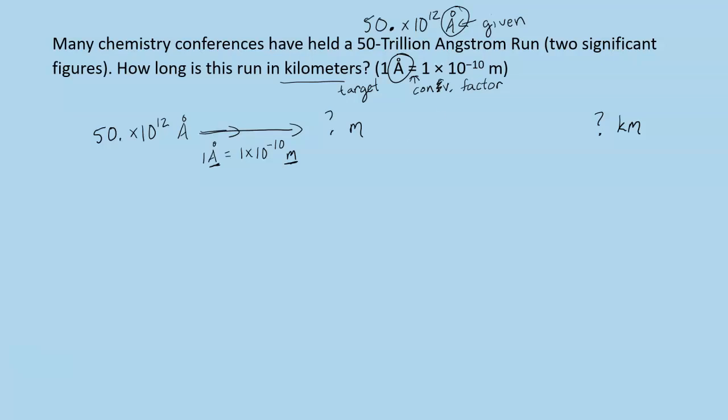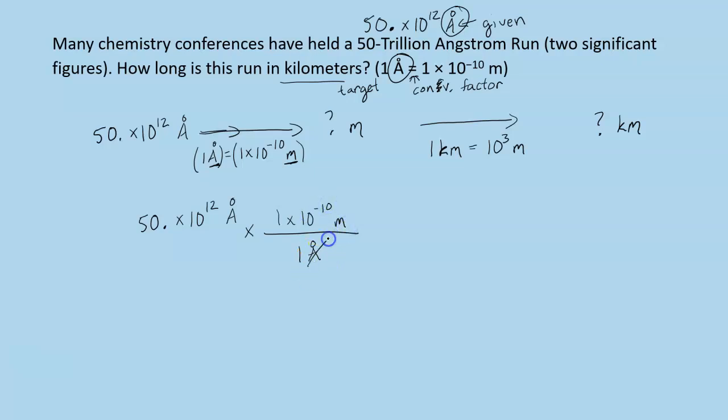So I must find a bridge now between the meters and the kilometers. And if it's not given in the question, then chances are it's something that you have to have memorized. And this goes back to our metric prefixes, right? So 1 kilometer, we know, is equal to 10 to the third meters. Okay. So if we set this up, starting with our given information, we've got 50 times 10 to the 12th angstroms. And then looking only at my first conversion factor, remember that I want to take the units that are on the right, match those up, and they need to align diagonal underneath the fraction. So if I am starting with angstroms, then from my conversion factor, that 1 angstrom needs to go underneath the conversion factor. And that forces the other side of the equality, 1 times 10 to the negative 10th meters, to go on top. So my angstroms cancel.